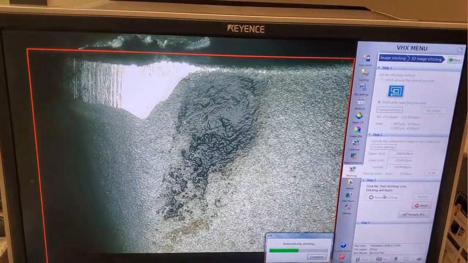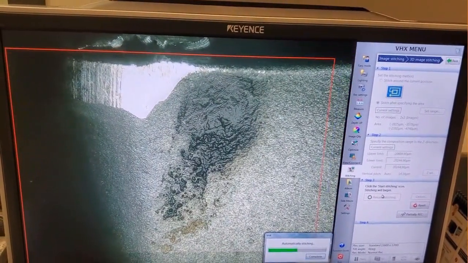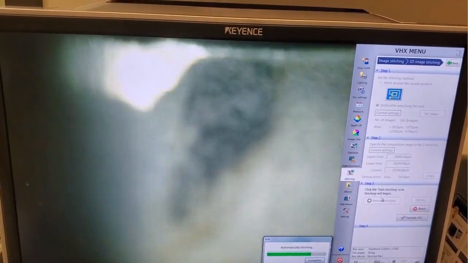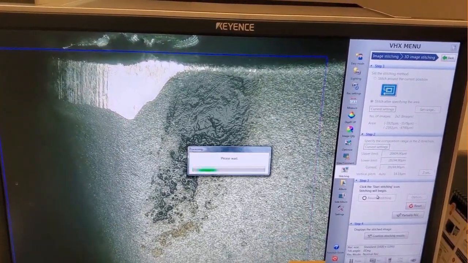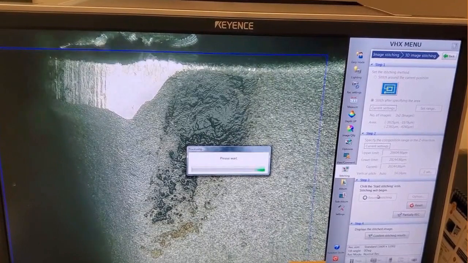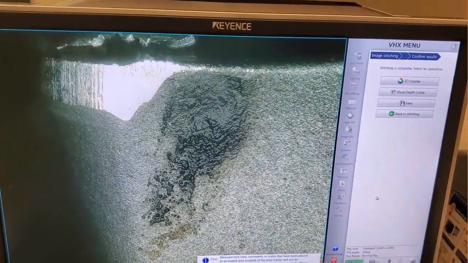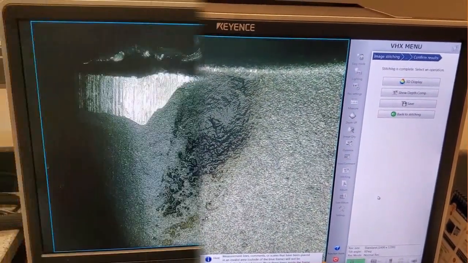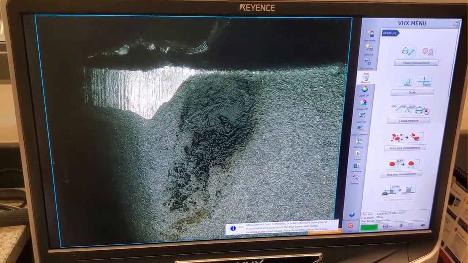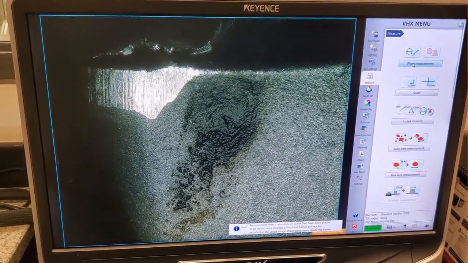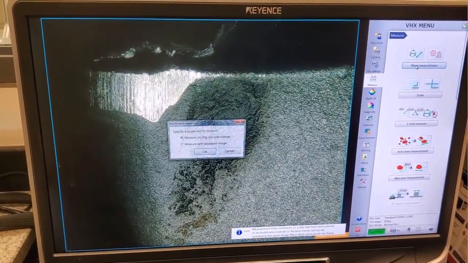Okay, so the critical part is to obtain a very good image at levels that we would want. Okay, we can even go for lower scales than 100 micrometers. So once we have, as I said, a good image ready, the next part is of course to calculate and see what is the value of the flank wear.